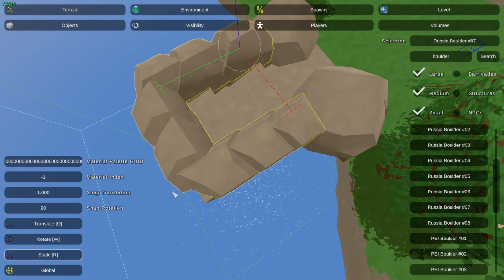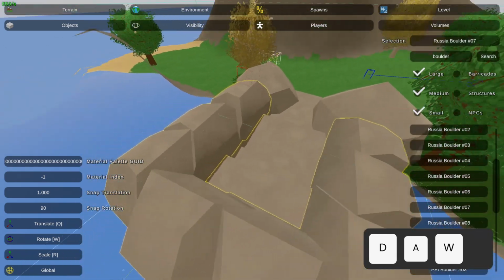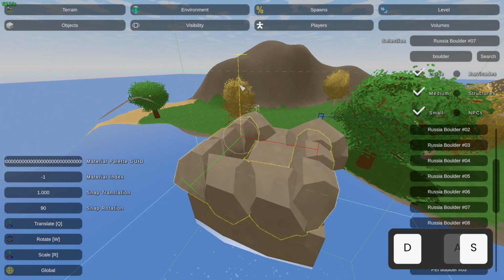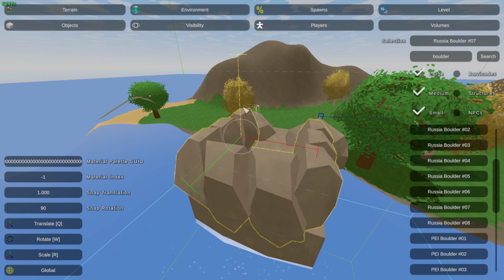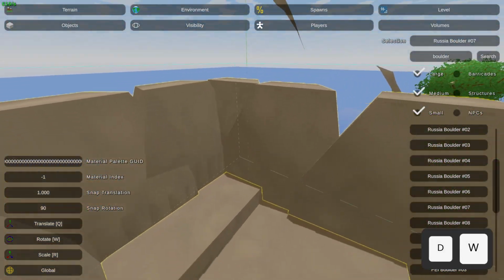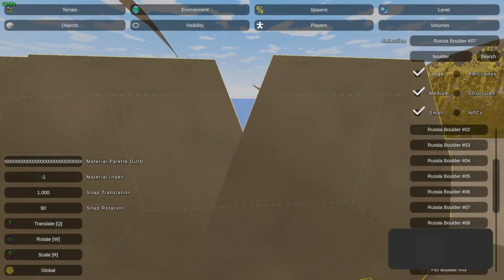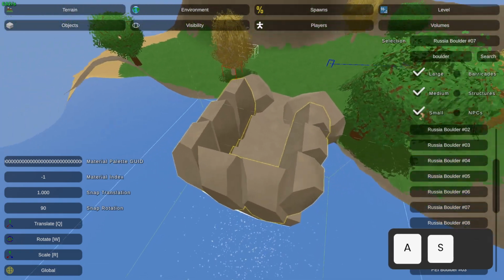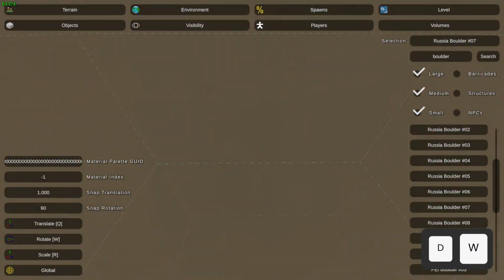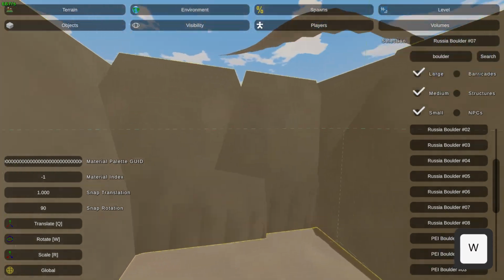Okay, and then use the scale option, and we're only gonna scale it upwards like this, so we can have a taller cave with much more space, maybe even taller than that. Yeah, like this should be fine.